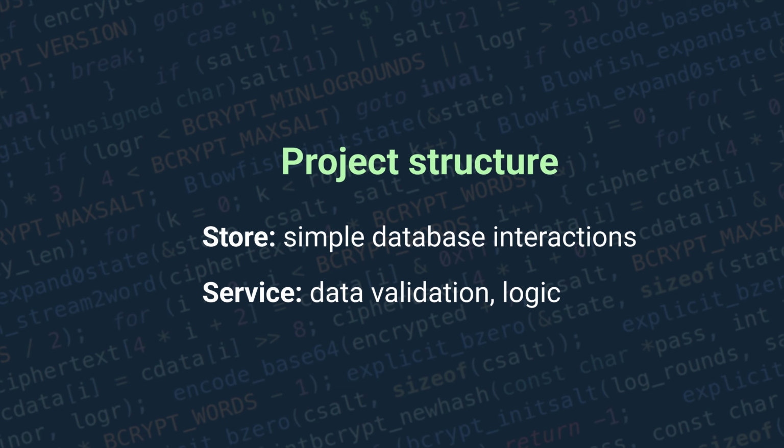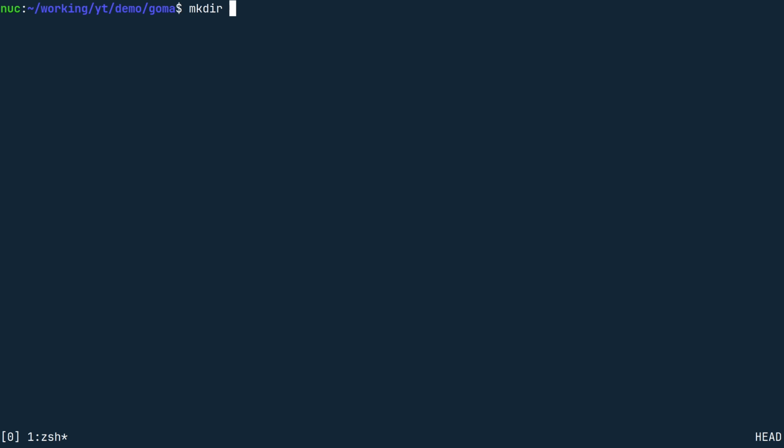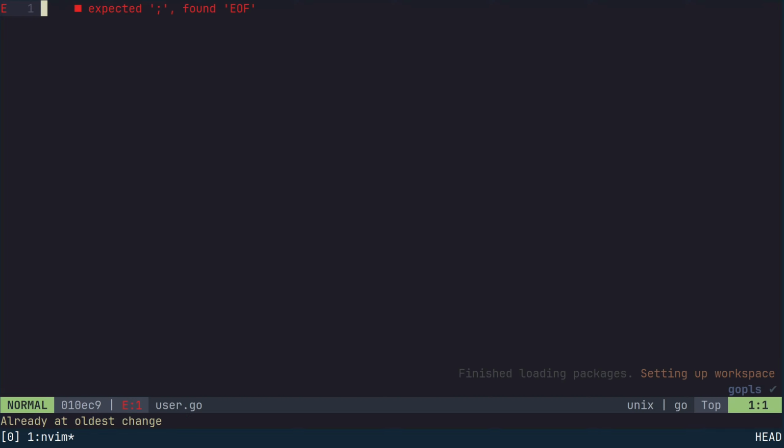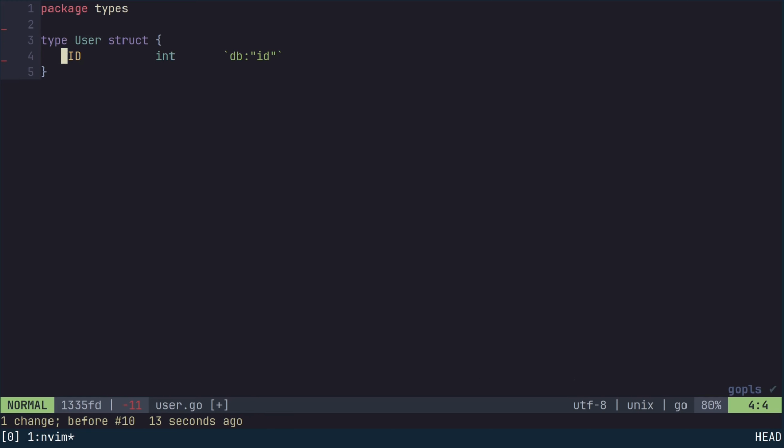Let's start by defining a user type. Back in the root directory of the project, create a directory called types. Inside this directory, create a file named user.go and open it in a code editor. Start by defining the package name, then define a user struct. We need to map every column in the database table to a field on the struct. For the ID column, we define a struct field called ID with 2 capital letters. Every field in the struct must start with a capital letter, otherwise SQLX won't be able to map the columns to the respective struct fields.